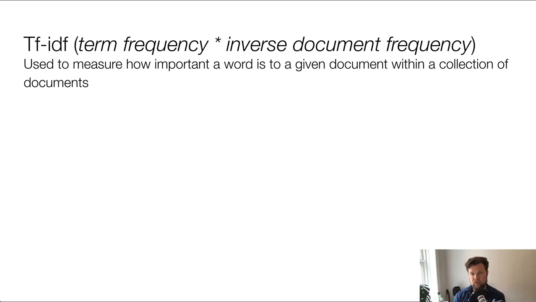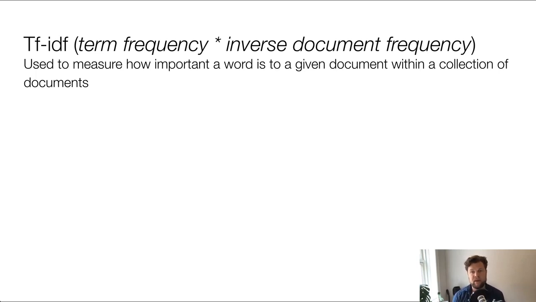One way to get at this is if you've got multiple texts. Imagine you've got like 10 different texts, and imagine that one of them is about some guy with some name. And his name might not be used all that frequently in the text, but it will be used perhaps only in this text, or perhaps much more frequently in this text compared to the other texts. How could we get at this? Well, that is what Tf-idf is for.